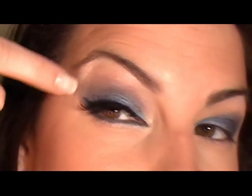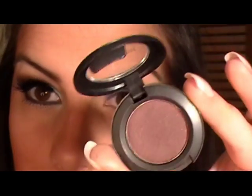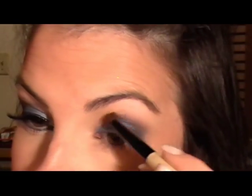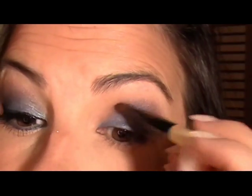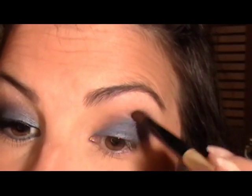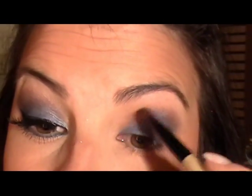Now you may have noticed on this side, you can see a little bit of a purpley halo on the outside of this look, and that is Max Sketch. You can see it's a velvet shade. It does have a little bit of sparkle to it, but not a whole lot. I'm going to take my medium crease brush, a step up from what I used for the Carbon, get some of that Sketch on there, and that's going to be our border on this look. With this Sketch, I'm not straying away from this inner corner either. While I was putting it out here as well, go ahead and get some right in here too.